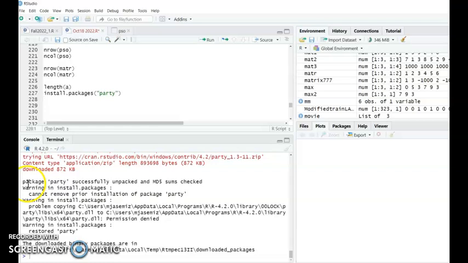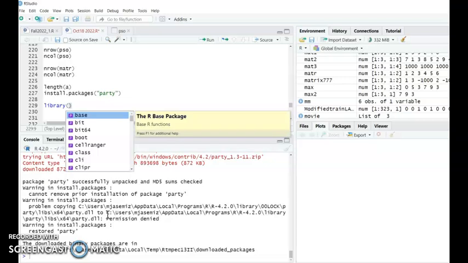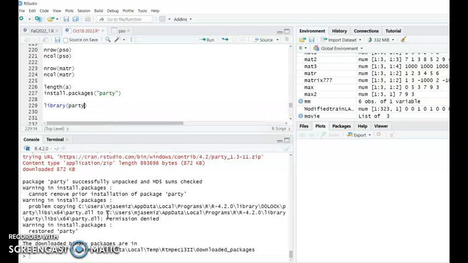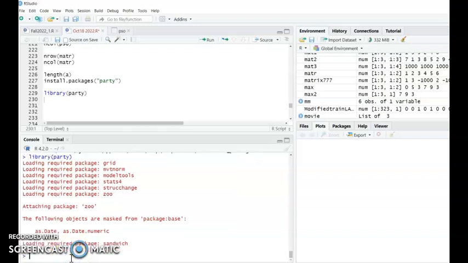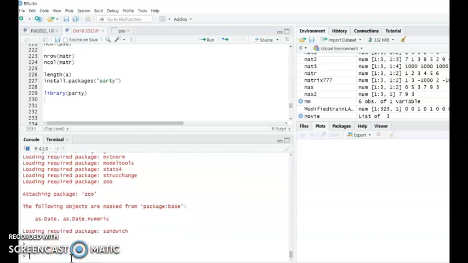As you can see here, package party successfully unpacked and all the rest of the message. And remember, I told you I already had it installed, so I reinstalled it and no problem with that. And another thing is when you have it, still you need to invoke it, library, and you put the name of that package over there, and that's it. Now it is ready to use any function inside that package.